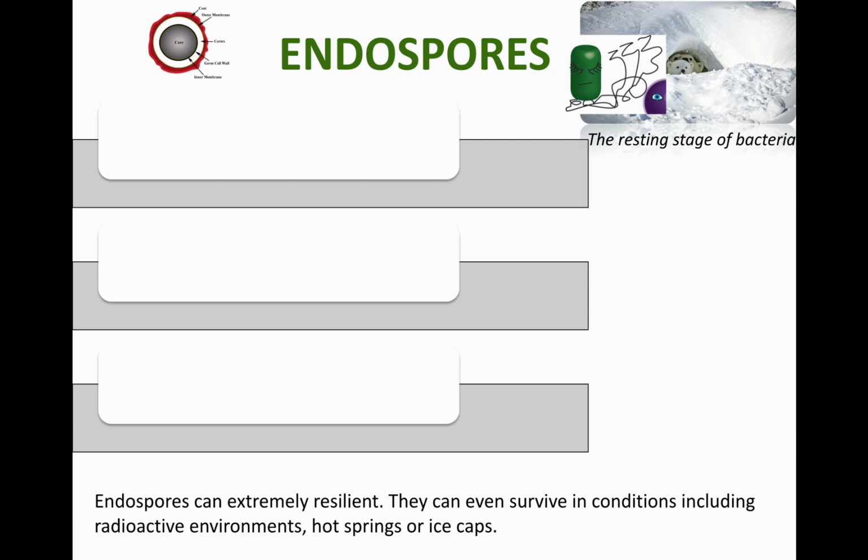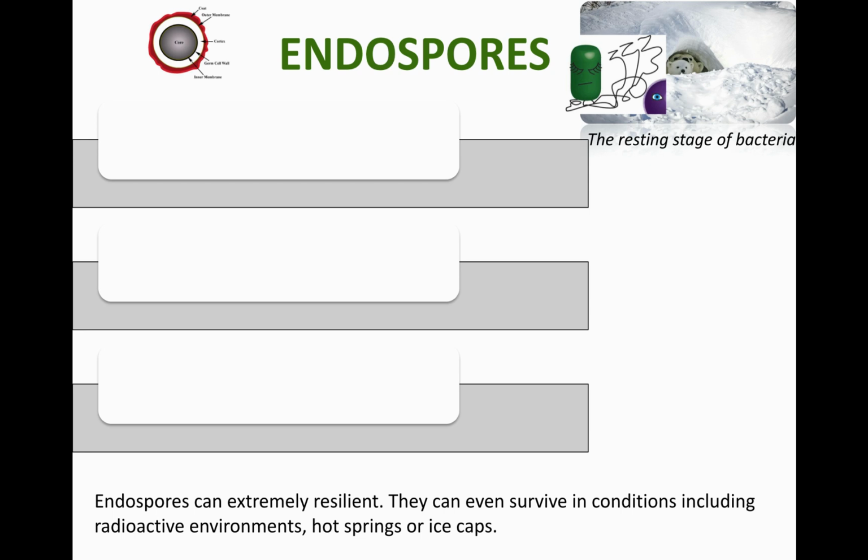This ability allows bacteria to survive in hostile conditions, as I mentioned, like living inside hot springs, volcanoes, and radioactive environments. When bacteria encounter highly hostile environments, they always develop an endospore. An endospore is a resting stage of a bacterial cell. It's a resting stage because the bacterial cell reduces all of its metabolism, slowing down everything until such time as conditions return and become favorable.